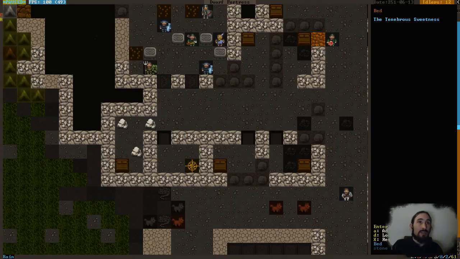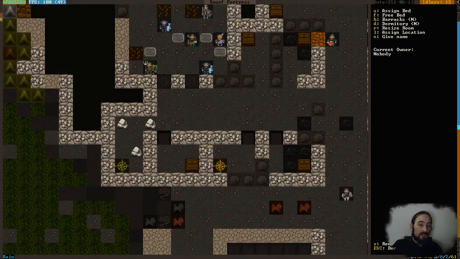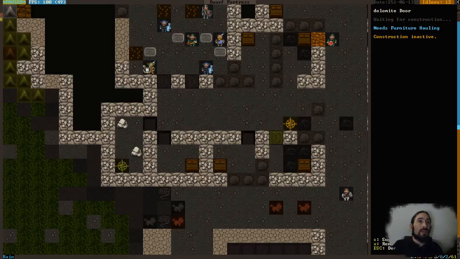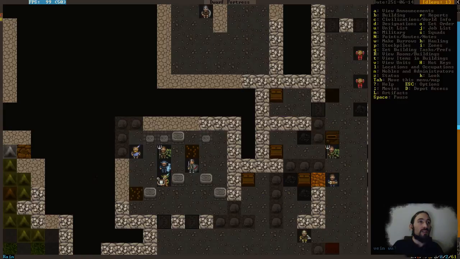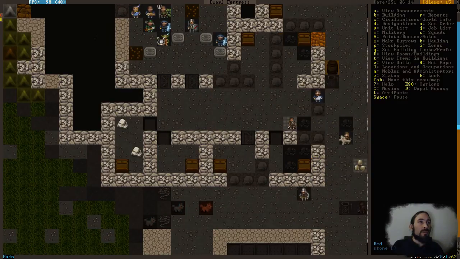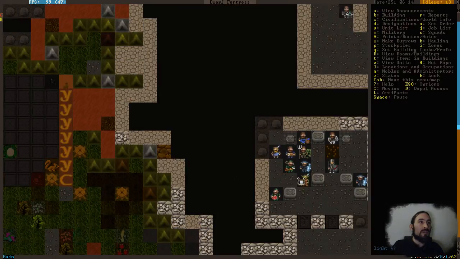Cool. So now we can have visitors stay. Cool. Now the goblins and humans don't have to stand there all the time, they can have an actual room. What are we actually bringing? What are they trading for booze? That's what I want to know.